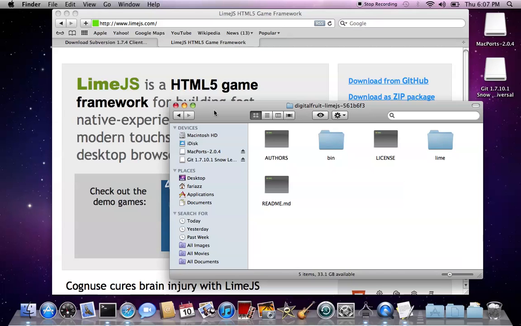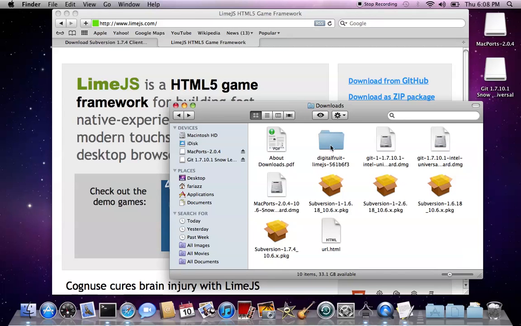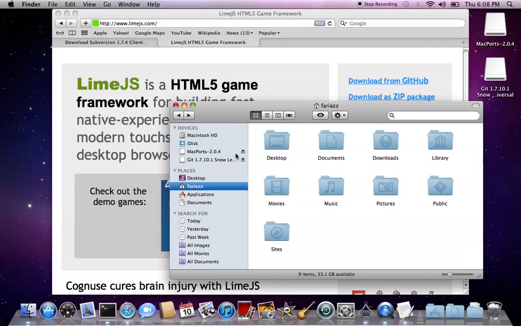So we've downloaded this file, this folder. I'm just gonna move it to my user folder and rename it.